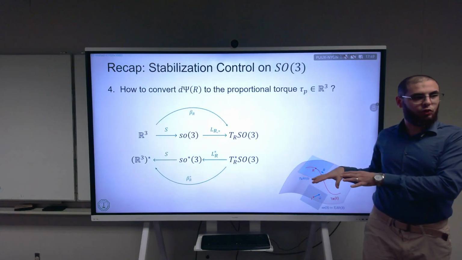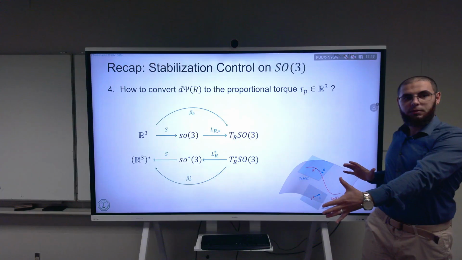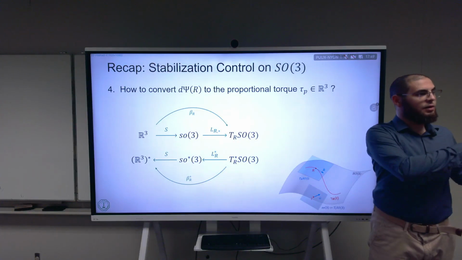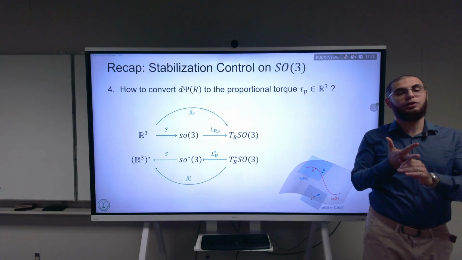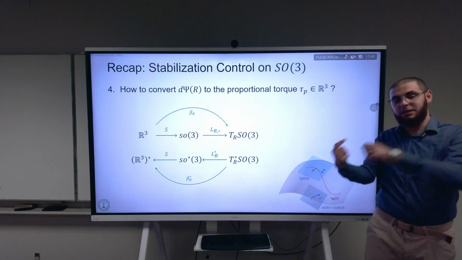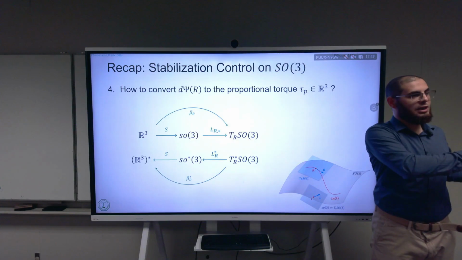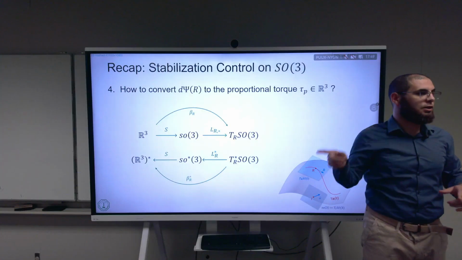This is how we did the control, okay? We started by saying I have a potential function on the group, but afterwards we converted everything to the algebra. This is how you do estimation on the Lie groups. This is how you do, for example, a Kalman filter on the Lie group. If I'm going to do stuff here, I send it back to the algebra and do the computations there, because it's a vector space and it's not changing, and I come back. So you always go back and forth to the algebra, okay?